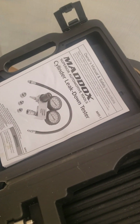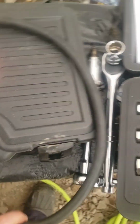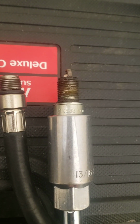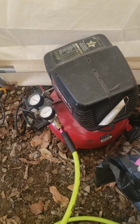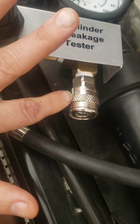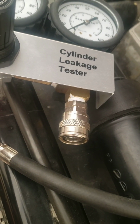Okay, so this is our leak down tester. It comes with your gauges and your hose, and you want, once again, the end of these threads to be the same size as your spark plug threads. So if they're different sizes, it has some adapters, you would just screw that on there. And then you want to attach your air compressor to this end of your gauges. Just thread your hose into your spark plug hole, and then you attach it to your gauge.